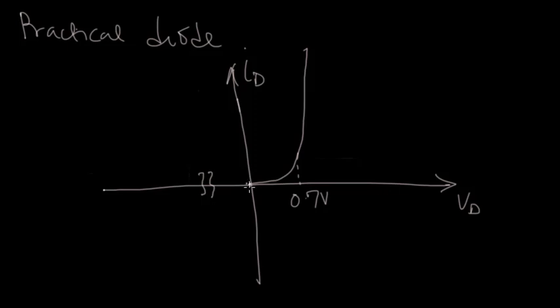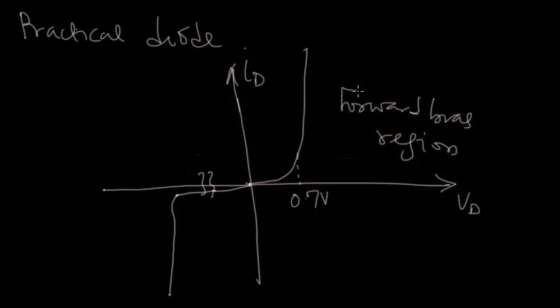In the reverse direction, you see the current flow in this direction, and then it gets to the breakdown voltage, and then you see a sharp increase in current in the reverse direction. So that is the IV characteristics. You have the forward bias region, this is the reverse bias region, while this is the breakdown region.